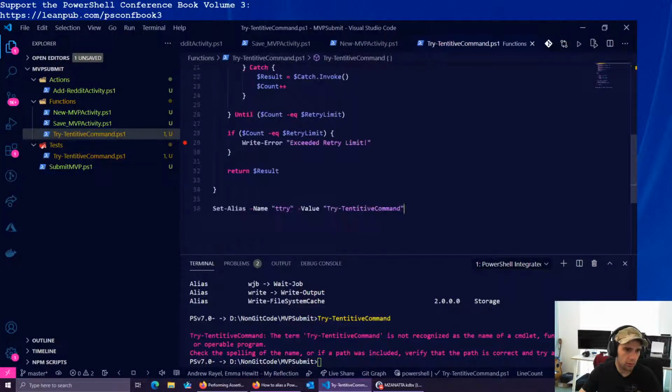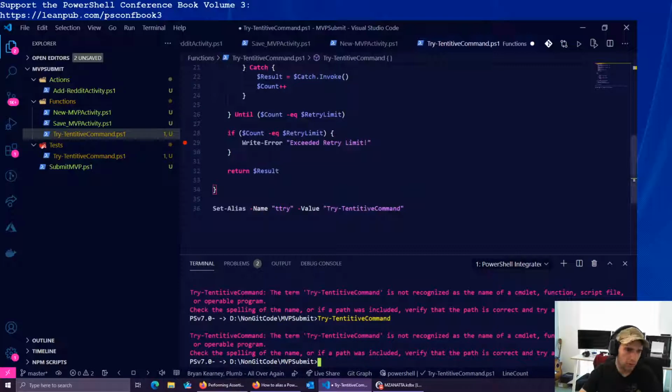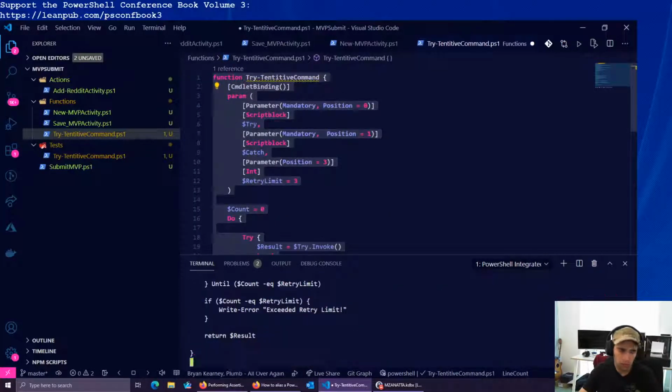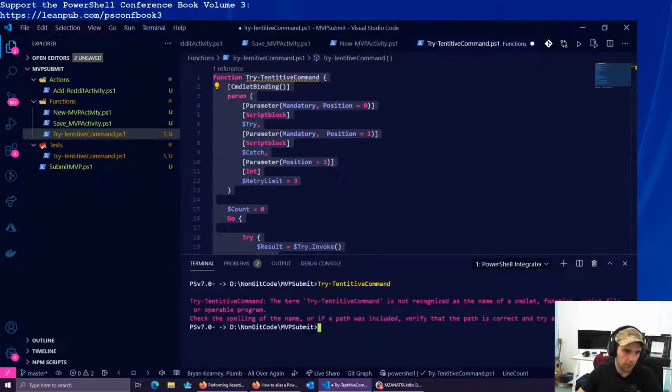And it's not callable now? You're telling me why is it not callable? What's going on here? I'm just going to restart PowerShell.